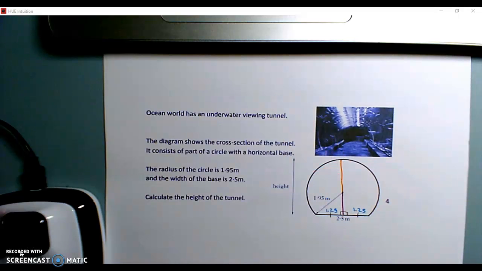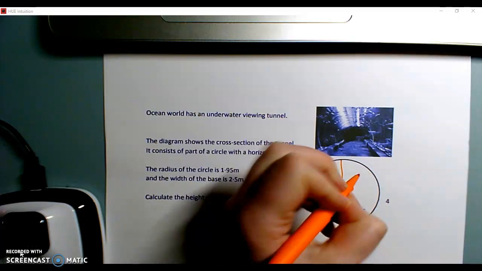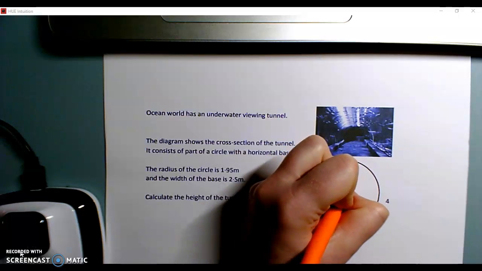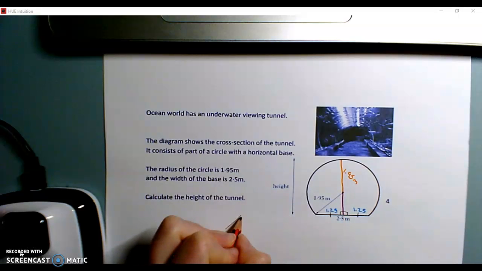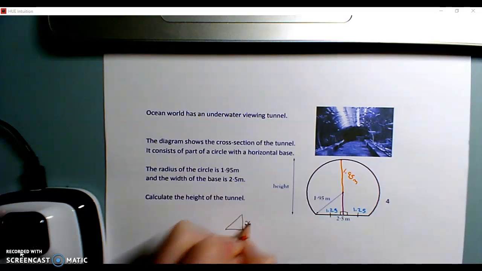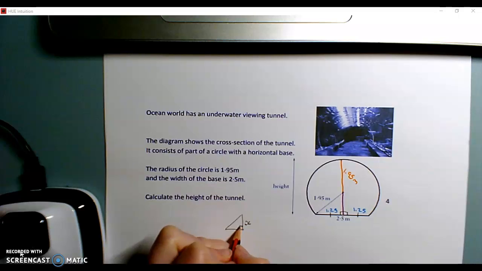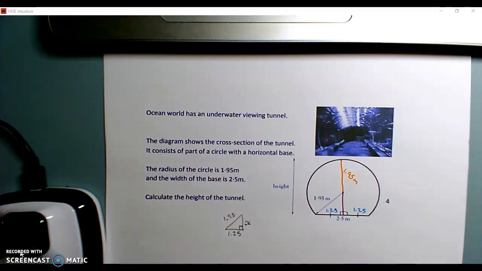in orange. Now, the length in orange is a radius. So you'll see here that from the center to the edge, again, is a radius, but that could be anywhere on the circle. So from here, from the center to the edge, that is actually 1.95 meters. And we need to find the pink length. So what I'm going to do, this length here is in a triangle, a right angle triangle. So if I just sketch it out on the side, I'm trying to find this x. I know this is 1.25, and here this is 1.95 as my hypotenuse.